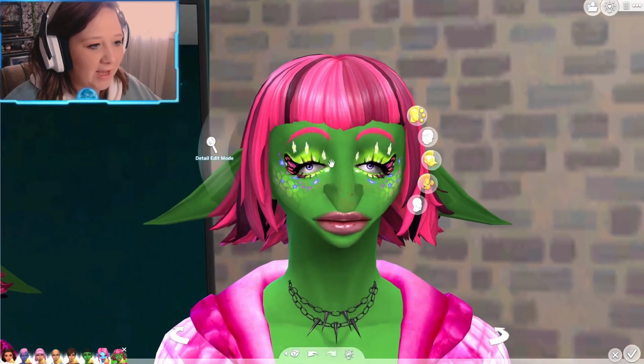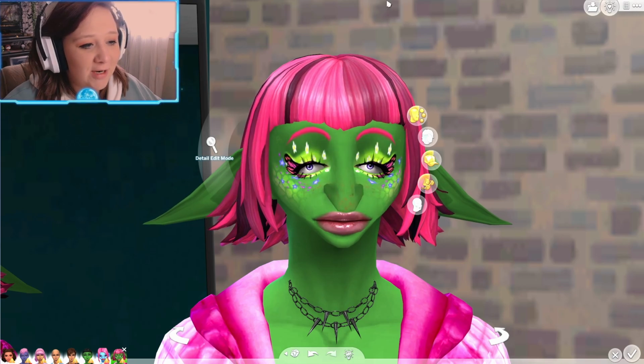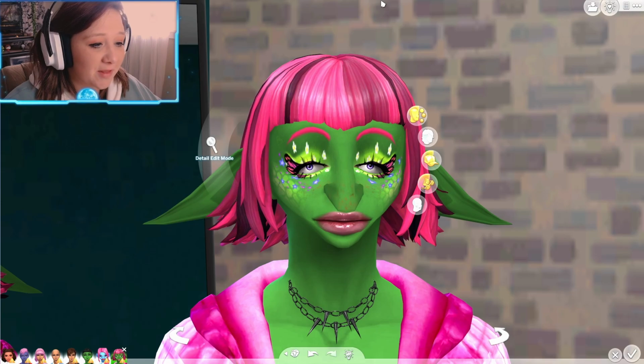Like I said, my goal here was not to make her beautiful. It was to make her ugly. And I think we succeeded in that goal today. Okay, I even went ahead and gave her some sparkles around the eyes. It creates a very busy look and it's wonderful. And I am obsessed with it slightly.